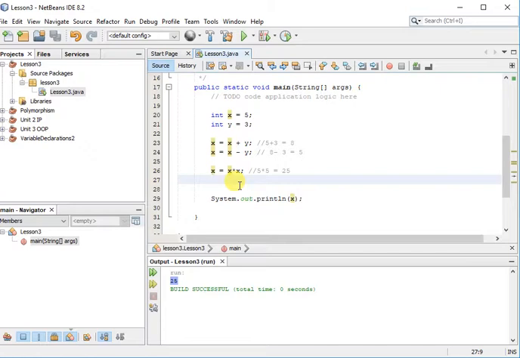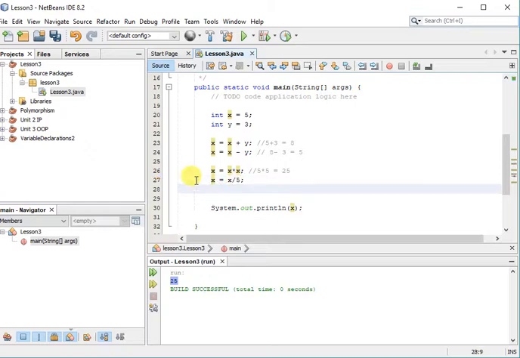Now let's add some division. x equal to x divided by 5. That'll return 5. So we have 25 divided by 5, and we should return 5. Run our command. We have 5 now.